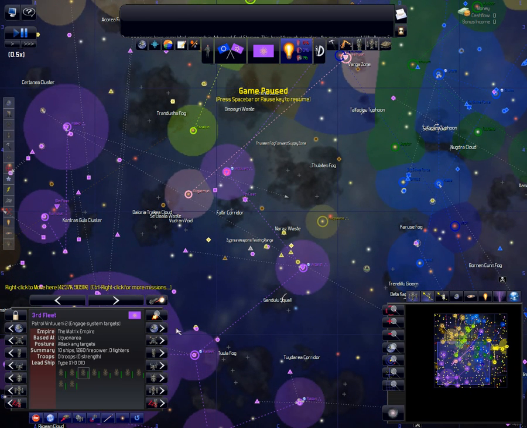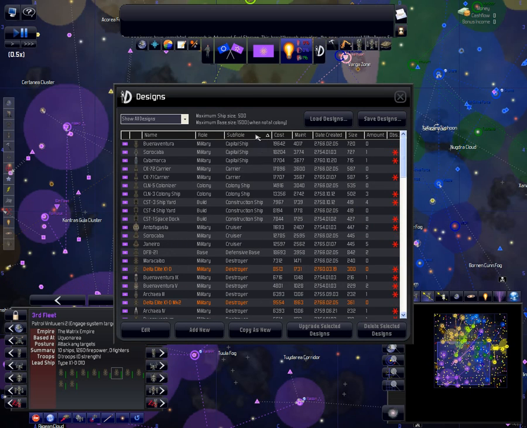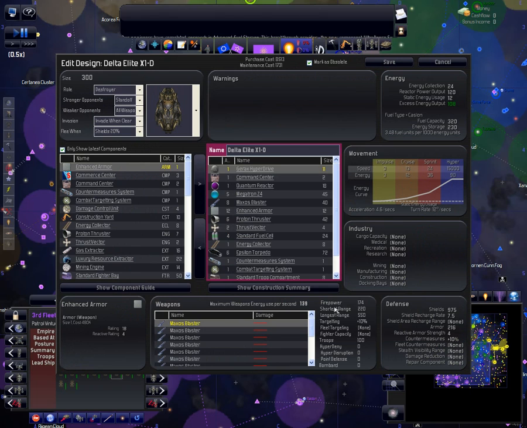Speaking of our destroyers, I actually went into our design menu and analyzed all of our different destroyer models. And I took our Delta Elite X1D. At the time, it was the best class ship we had with a size of 300, but through our technology and research, we can now create much larger and better ships than this.